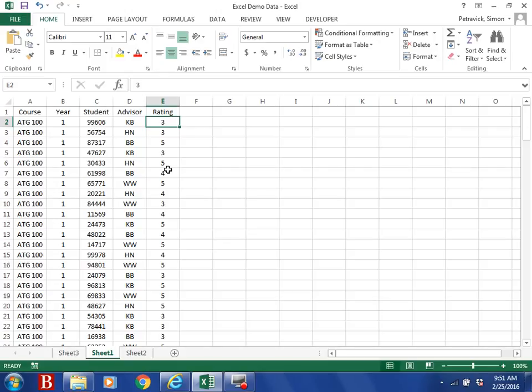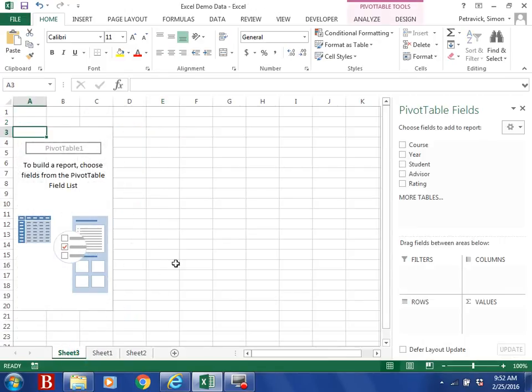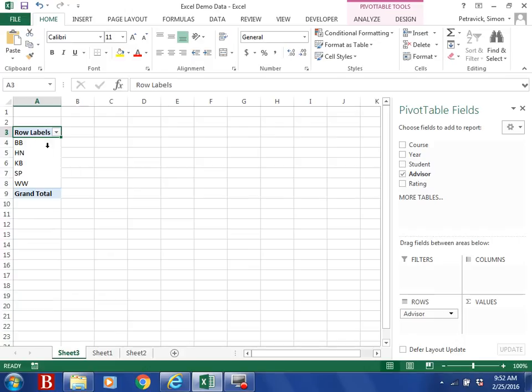So we know who the advisors are, we know what classes the students are in. We're trying to use a pivot table to evaluate how our advisors are doing. The first way we're going to test that is just to understand a little bit about who's doing what kind of advising. Because in the background information, it also tells us each advisor should have about the same number of students. So if I move the advisor down into rows, you can see I end up with a list of advisors in the table.